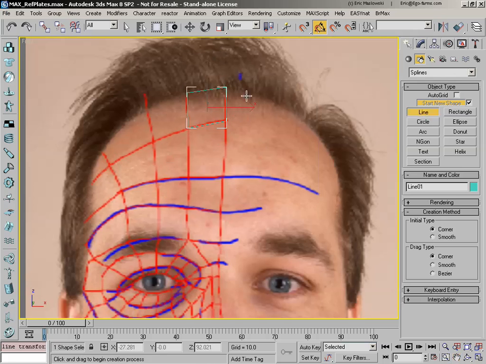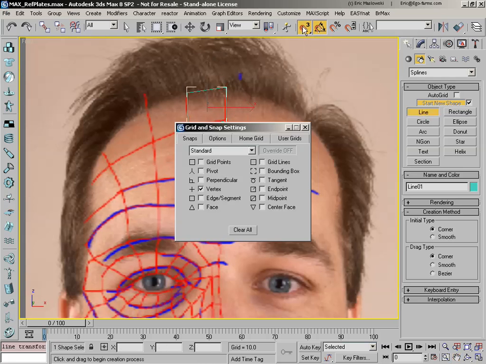Now, to make our life a little bit easier in the next step, we're going to turn on snap so that whenever we approach an existing spline, we can snap to the corners that already exist. To do that, we first turn on position snap at the top of the screen, a little magnet with a 3. Just left click on it.